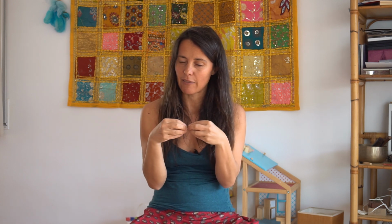What we're gonna do today is approach our bellies. I find myself that the more I feel threatened, either from outside or from uncertainty, insecurity, not knowing, the more I tighten my belly. And the good news is that this is also the other way around: the more I can let go of my belly, and really work with it, letting go of the very inner parts of it, the more I find home.